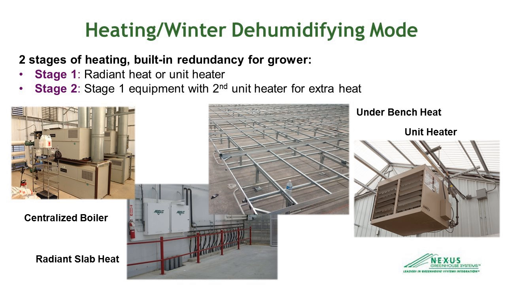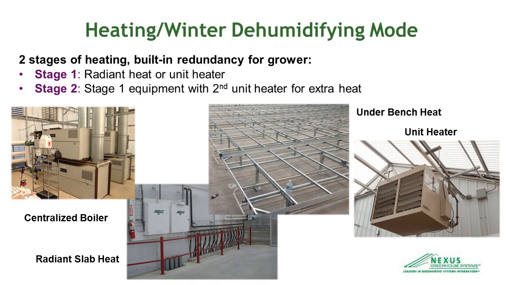And then we have the option of using radiant slab heat, which is pouring a concrete slab or sometimes even using just lean concrete, and then having radiant tubes go throughout that slab. This is most commonly used when you're growing on the floor. And then to the right a little bit more, we have an example of a rolling bench system. This one's had its covers removed, its tops removed, so you can see the radiant tubes underneath the bench traveling below the plants. And then lastly, we have an example of a unit heater, which is still one of the most common ways of heating the airspace, and it's very resilient.